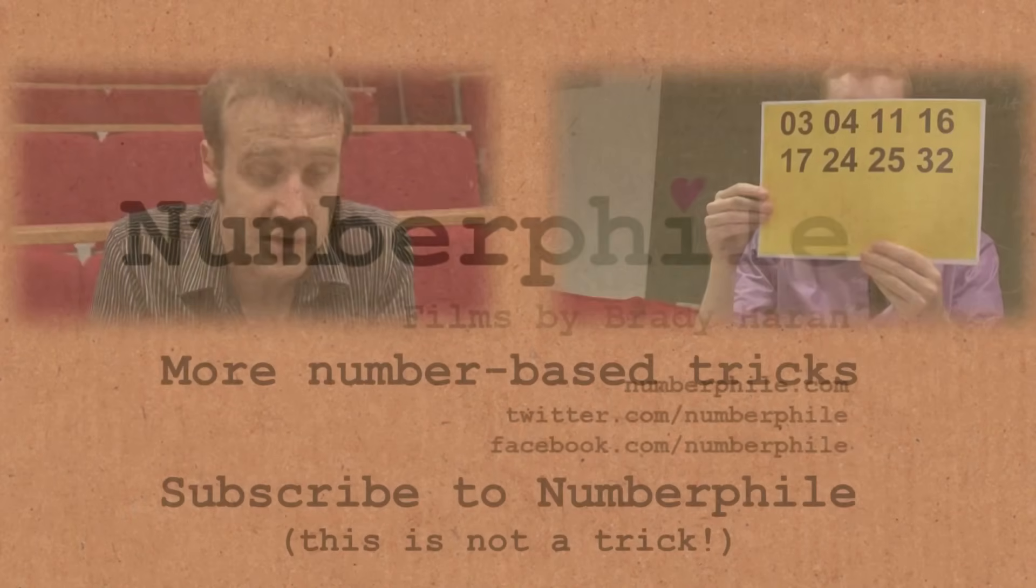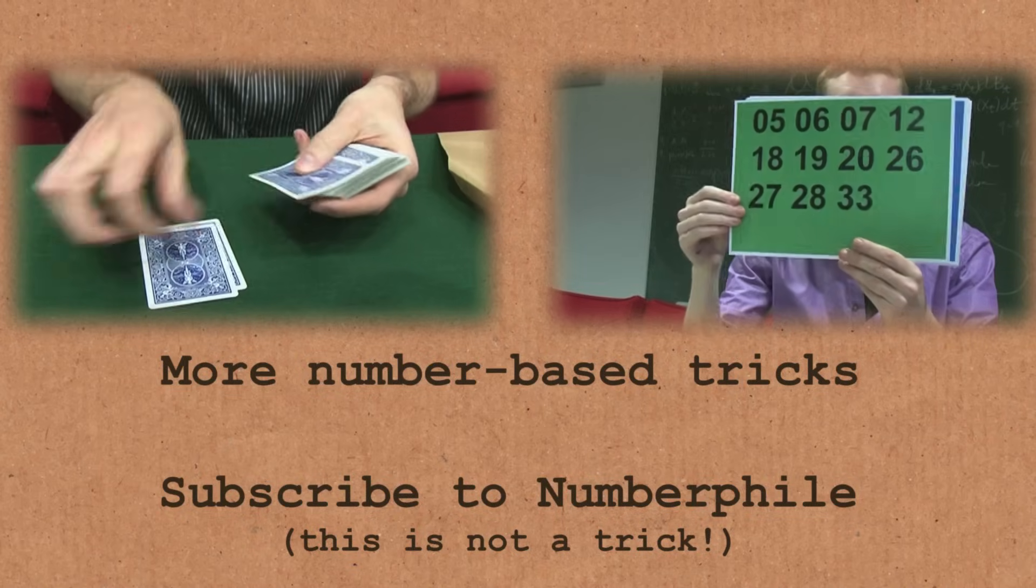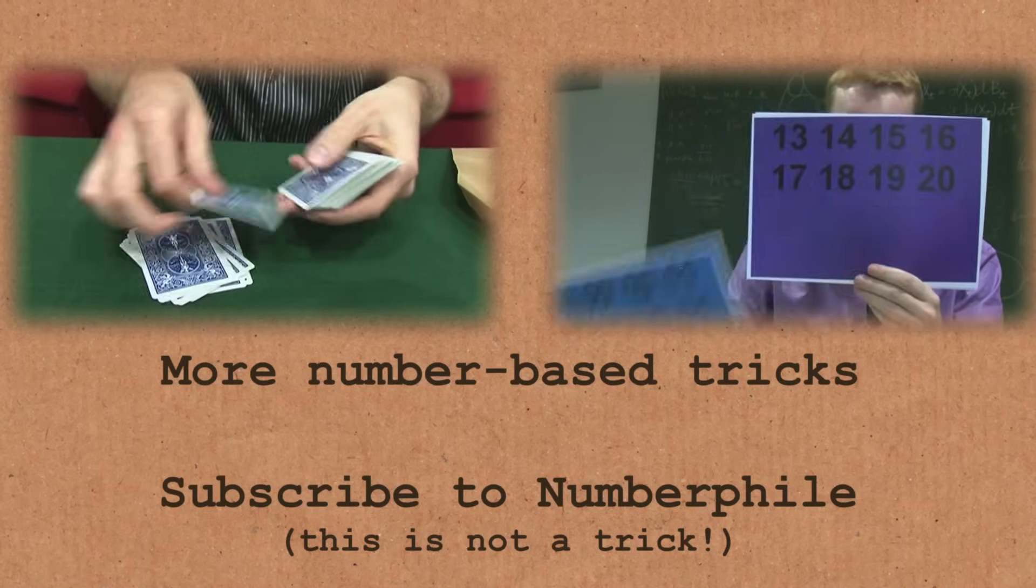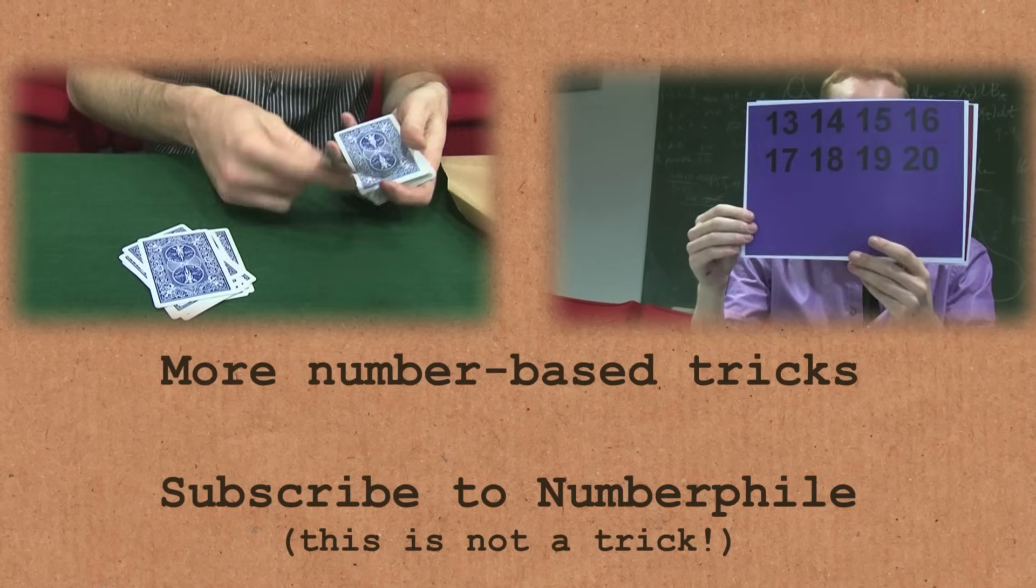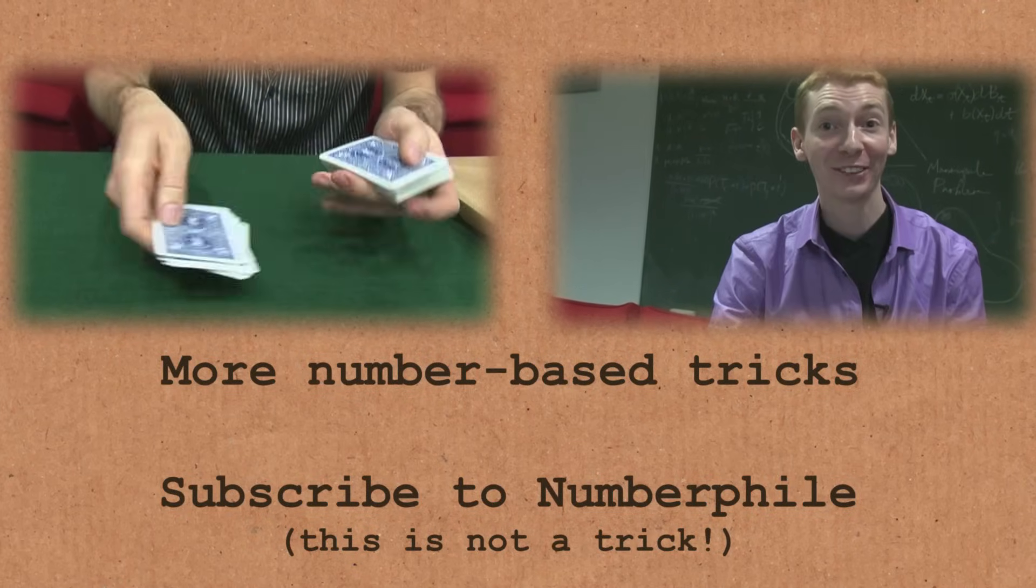Back to the chosen card. You're just not going to get far enough. But what you will do is you'll take off, well, let's say 12. 1, 2, 3, 4, 5, 6, 7, 8, 9, 10, 11, 12. And then obviously you're going to do the thing with, oh, no, that's not it. It didn't work. Boohoo. The trick now is instead of putting these back on top, put them underneath.